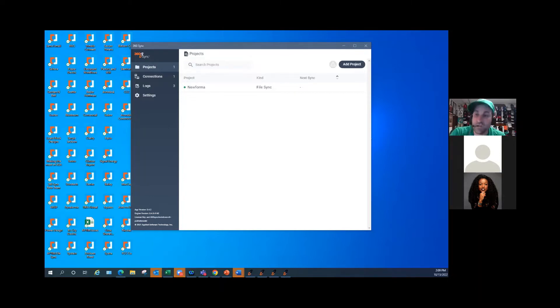The first thing I'm going to show off is NuForma. This has always been a big desire for me because when I worked for Walsh Construction, NuForma was what our architect used. We always had to sync files between what Walsh used — our SharePoint and our own server — and then connect that to NuForma. We also used BIM 360 for the field, so we had to do the same bit of work four times. Being able to send stuff to NuForma automatically would have saved me probably an hour every day.